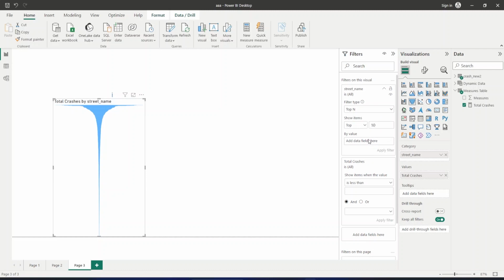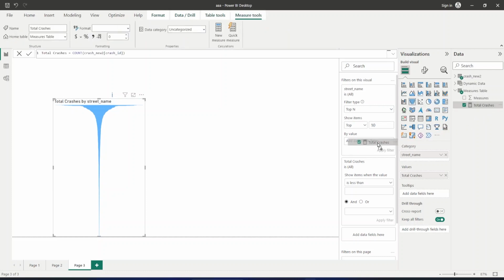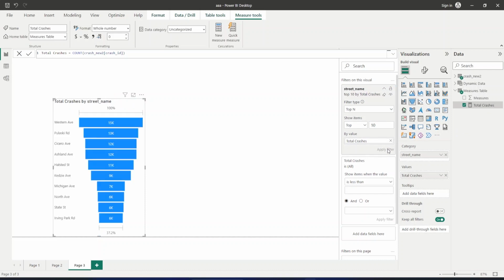Here we want to add the value by which we will apply this filter, so we place total crashes here, and it will sort the values by total crashes. Let's apply this filter. So here we can see the total crashes by street name, and the top 10 dangerous streets by crashes are: first Western Avenue, next Pulaski Road, next Cicero Avenue, and so on.